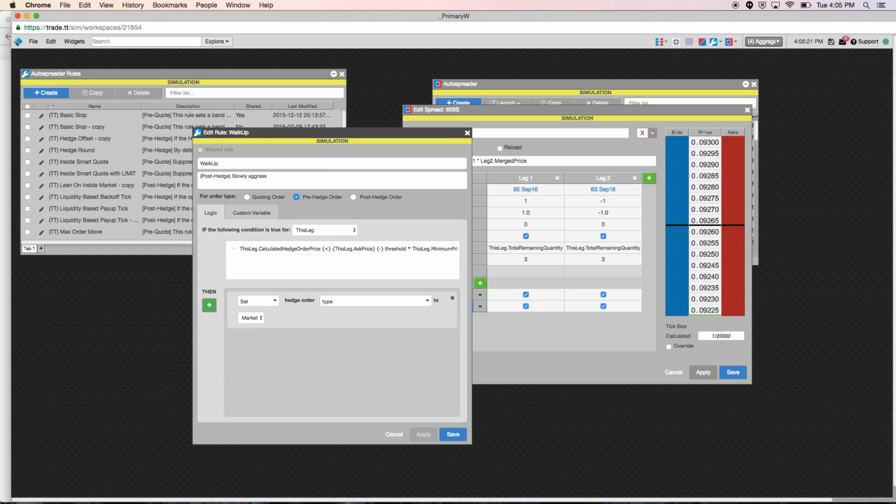For the Autospreader rules, basically, I manage the order. If you're not familiar with Autospreader, it's another big jump to get into, more than we probably want to cover in a session today, perhaps in the future, but it's a big selling point for us. It's an extraordinarily popular piece of functionality. Trading Technologies was the first to come out with a real spreader many, many years ago, and it's extremely popular. It's used by prop shops, retail, buy side, sell side. The banks use it. Everyone uses the Autospreader, so it's a really nice tool to have, and I encourage you to get in and take a look at it.